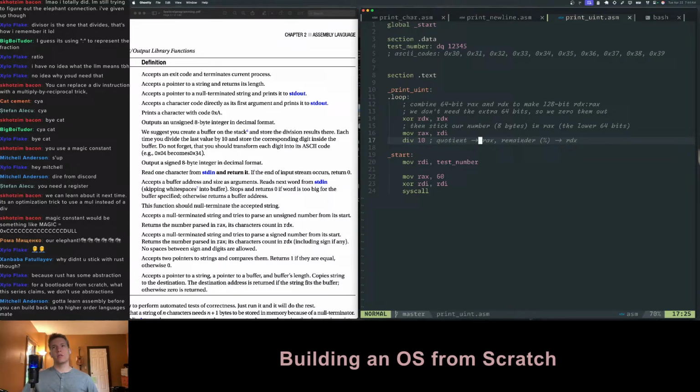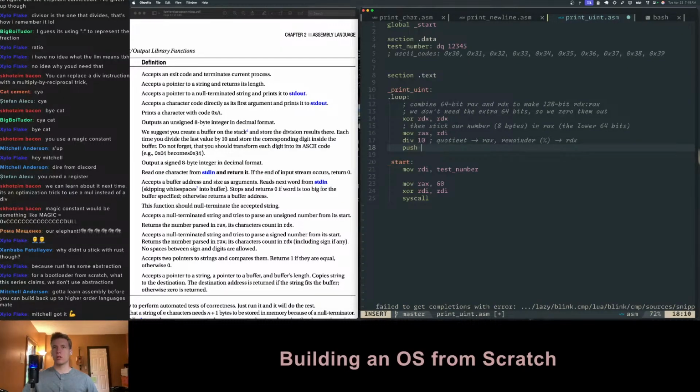We need to push the remainder. So push remainder onto stack by doing push rdx.